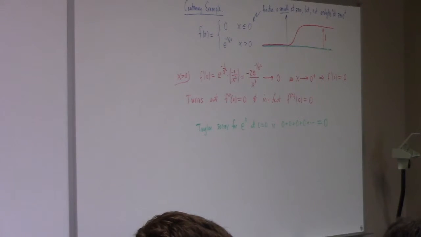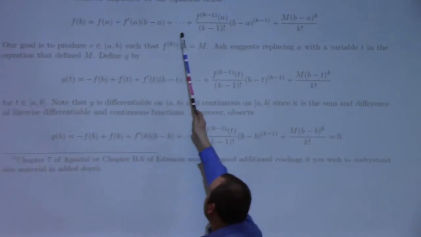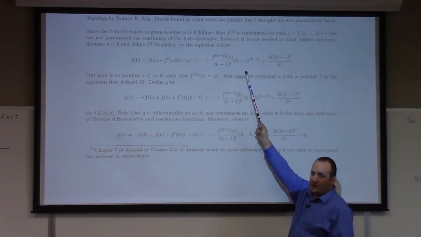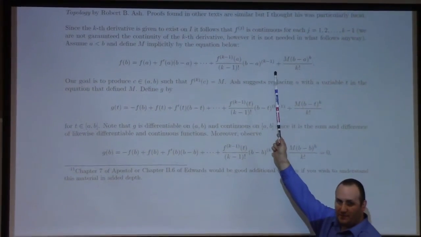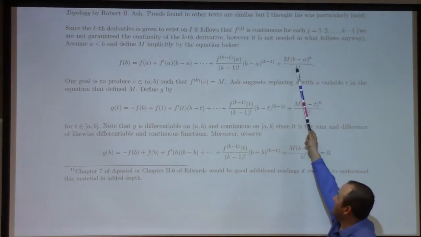So first of all, you've got this function, right? And it's differentiable. So you can look at the value a and the value b, these are given, and you can define this m implicitly by this equation. If you want, I could solve this equation for m and say m equals blah. Okay, same thing, all right? Nothing mysterious here, this is m.